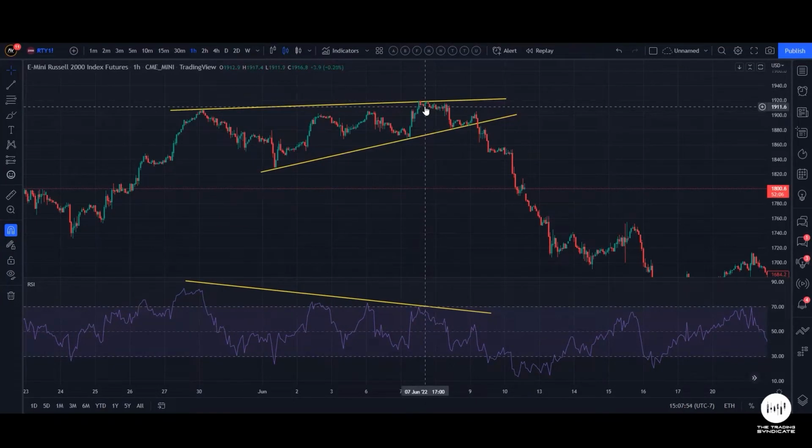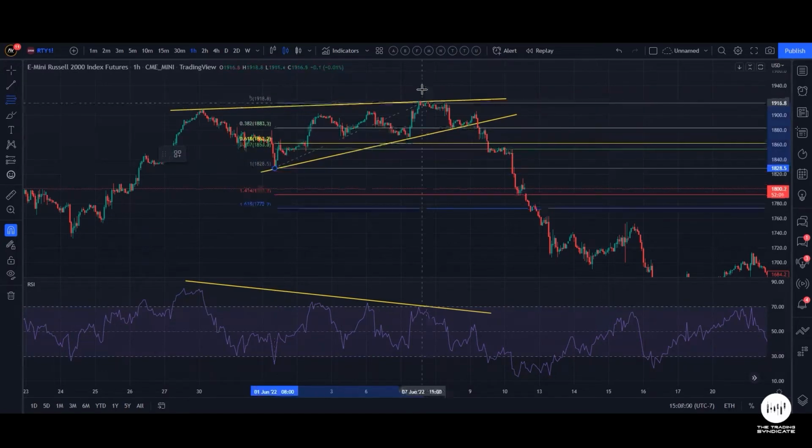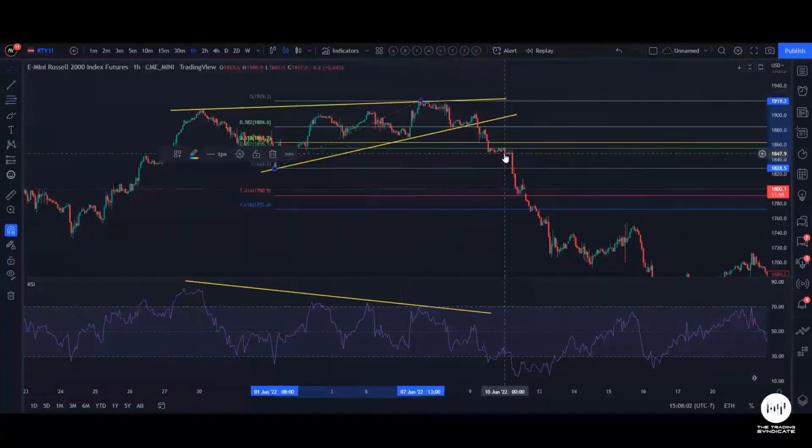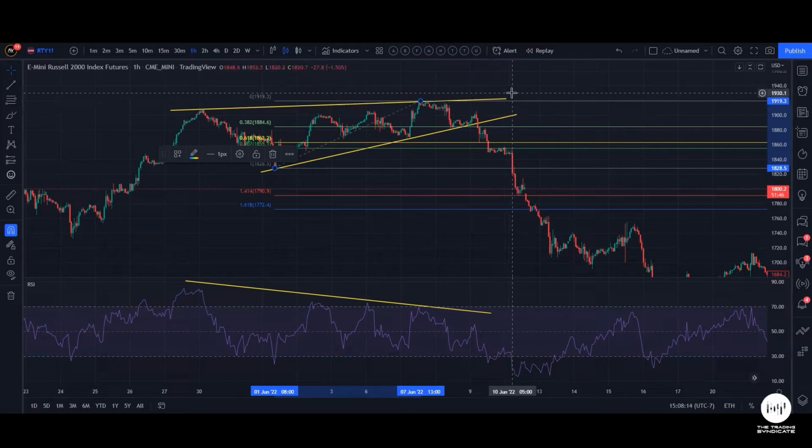So how we can look to establish an entry here is by using the Fibonacci retracement tool, going from relative low to relative high of the pattern. And the entry point is going to be with a candlestick close beneath the 0.707 level and price targets at the 1.414 and 1.618 levels of retracement, all while setting that stop loss above the pattern high.